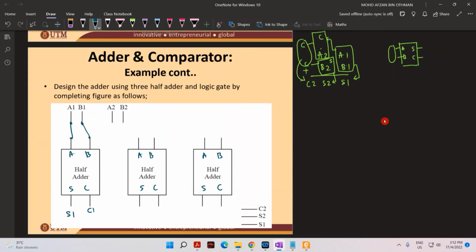Okay, and this C1 tadi, kalau kamu tengok, kita tambah dengan A2. So A2 akan pergi ke sini, C1 akan tambah jadi B. Okay, and then dia akan hasilkan S yang ni.